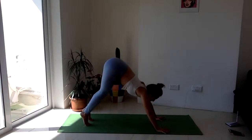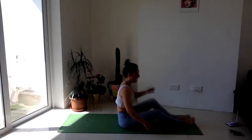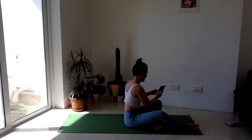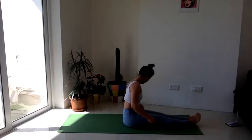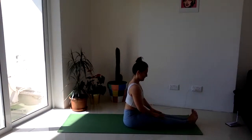Look forward, tip toes, bend the knees, and now you're going to jump in middle of your hands into a seated position. So perfect. Legs are straight forward. Take some breaths. Recover your breath. The previous postures were a bit strong. So just recover your pace and give a bit of a break to your muscles.